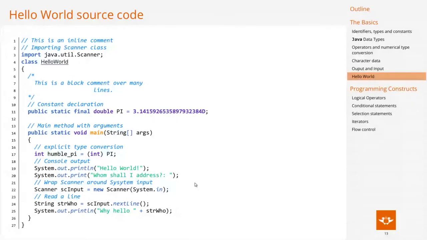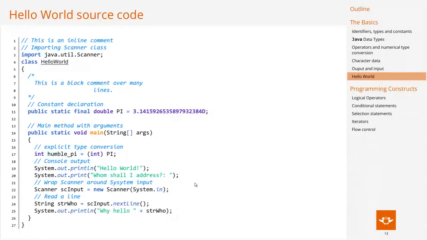And there you can see how we can do input. We have to use the Scanner class. So we have to create an instance of it. So there on line 22, you can create an instance of our Scanner by saying the variable is equal to a new Scanner. What do we pass as a parameter? System.in. We cannot use System.in directly. We have to use it through something like the Scanner.